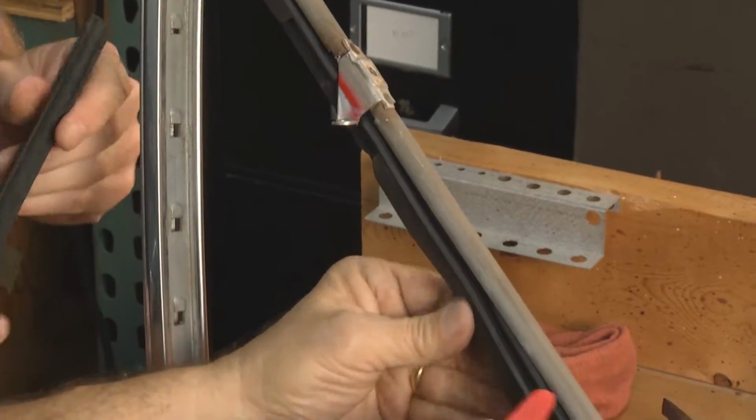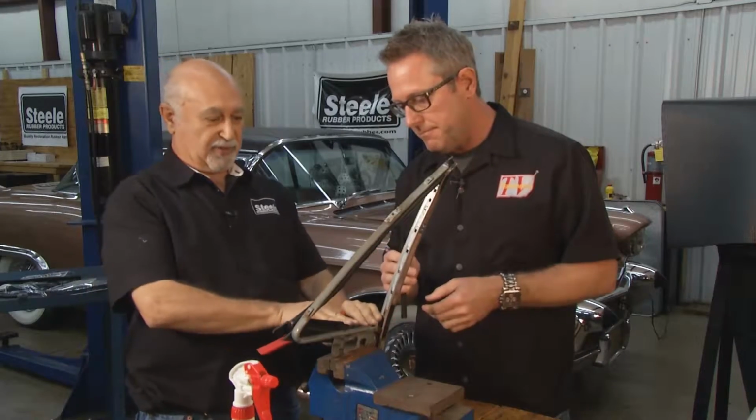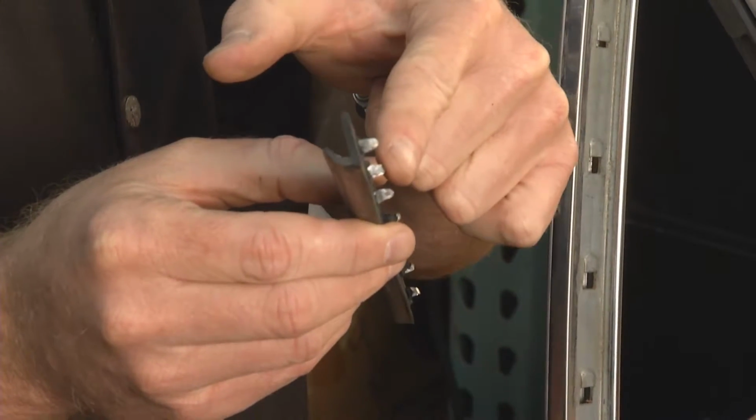I felt my finger. All right. And once we get that locked into place, then we put on our back piece? After all of this is on, then we put our back piece on. Right. And we do have little tabs on the back of it. So you just put it in and bend those tabs over. That holds it in place.